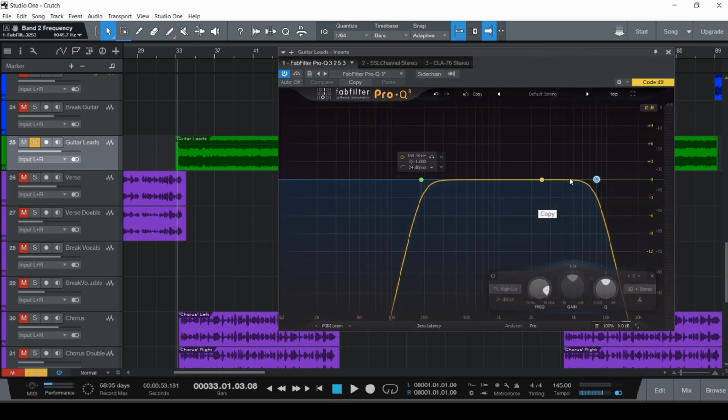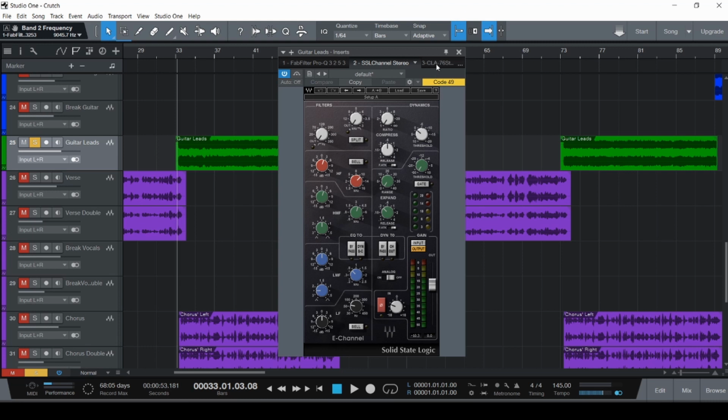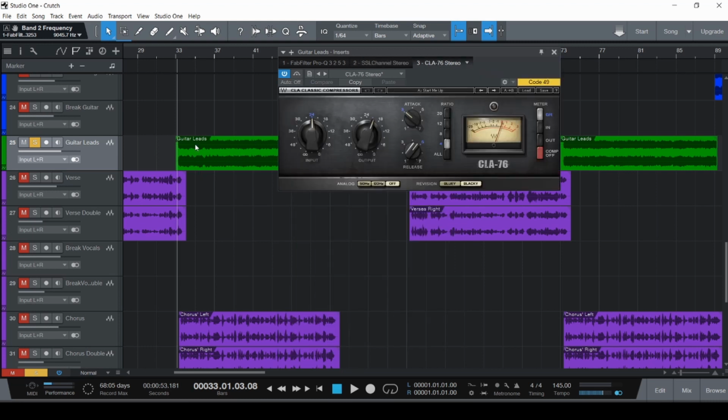Because I gave it the range it needed. I eliminated unwanted fizz so the compressor wouldn't boost that. I added some higher stuff to make it more defined, and this is just a matter of pinning it in its place.